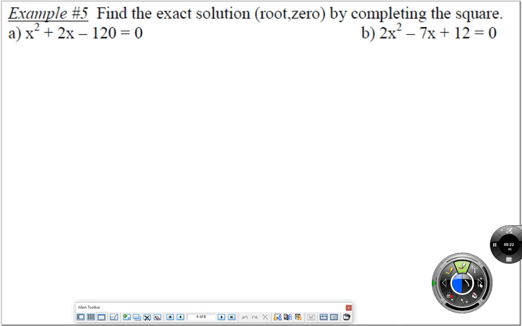So I'm actually going to remove 120 to the other side of the equation and act like it's not part of my polynomial. And I'm going to choose a different constant to be in its place. I can do this because it's an equation, right? I can add anything I want to one side as long as I also add it to the other. So if I don't want the 120 to be there, I add 120 to both sides of my equation, and I get this equation.